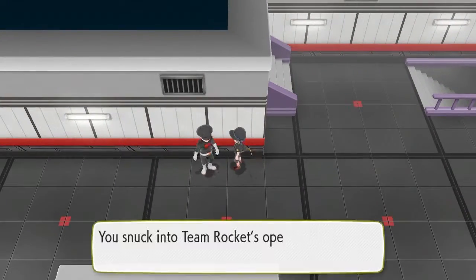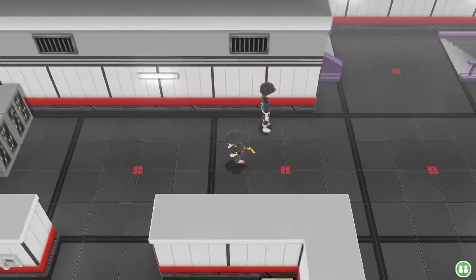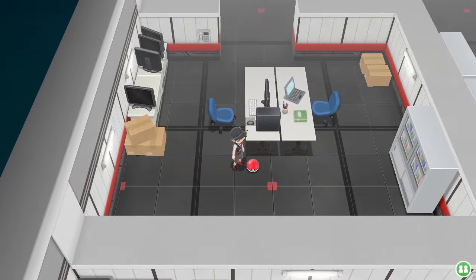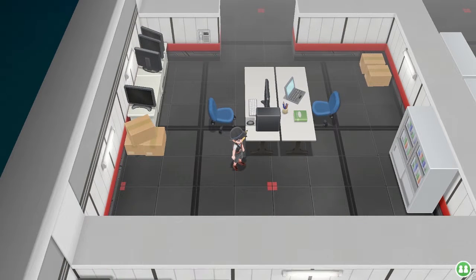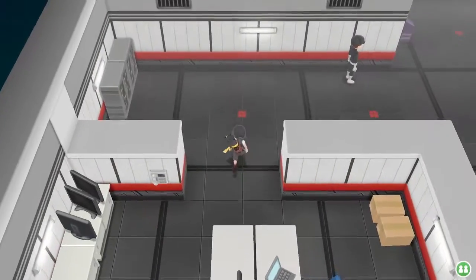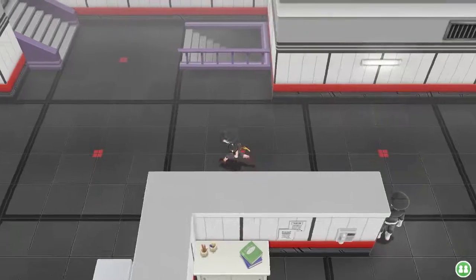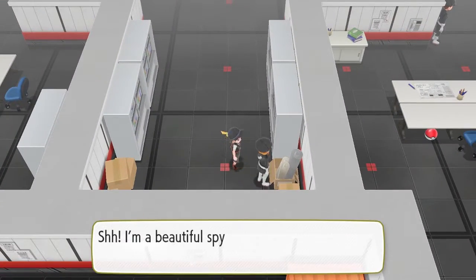So Team Rocket Hideout. This is the second most tedious area in the whole game for me. The main one being later on in the Silph Core building in Saffron City, I think. Yeah, I think it's in Saffron.